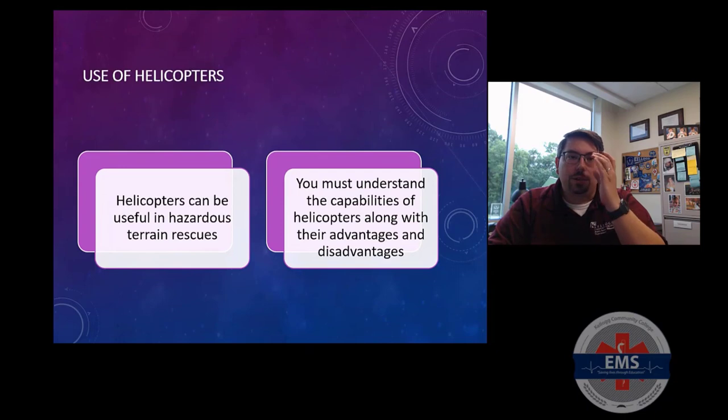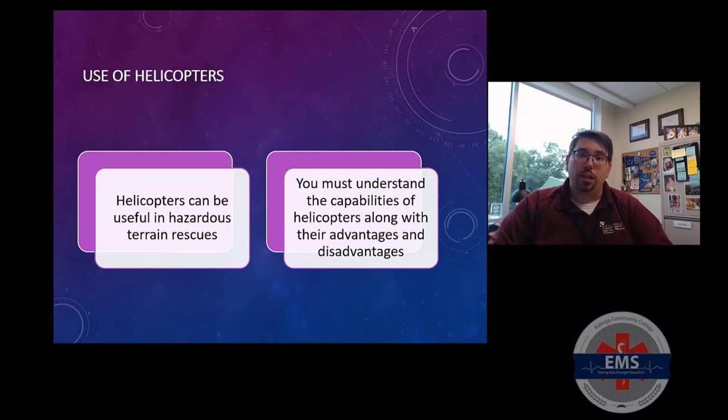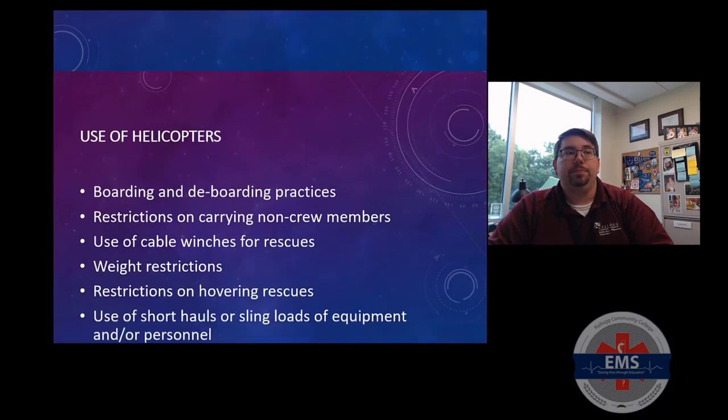We may also see the use of helicopters in rescue operational components. We know that helicopters can be useful in hazardous terrain rescues, but we have to understand what the capabilities of the helicopters in our area are. Some are going to have advantages and disadvantages. Maybe it's easiest for that helicopter to get in, but if there's a lot of loose soil or dust, maybe that's going to stir up the environment, making it more difficult to gain access or to care for that patient.